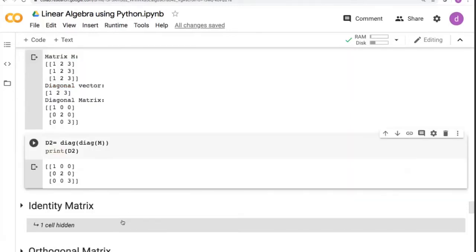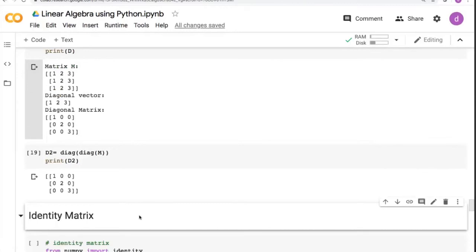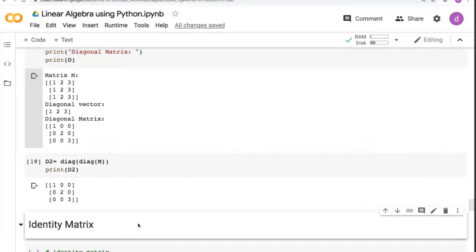Next is an identity matrix. Okay. So identity matrix is a very, very important matrix in the entire matrix chapter. Okay. And I hope that all of you know what is meant by identity matrix. What is identity matrix? All diagonal elements have value 1 and non-diagonal elements are 0.